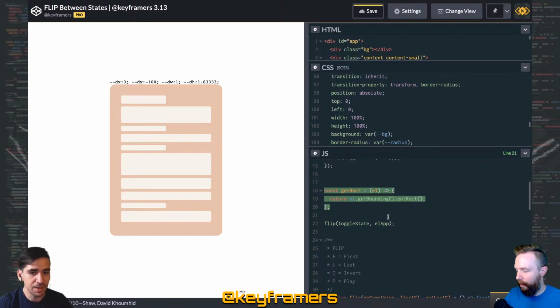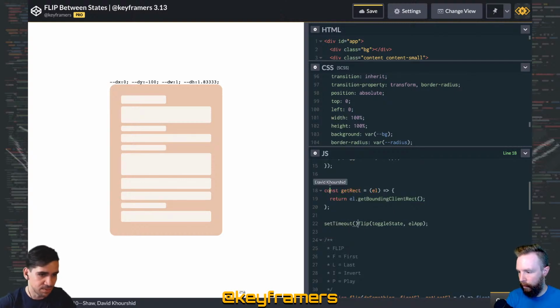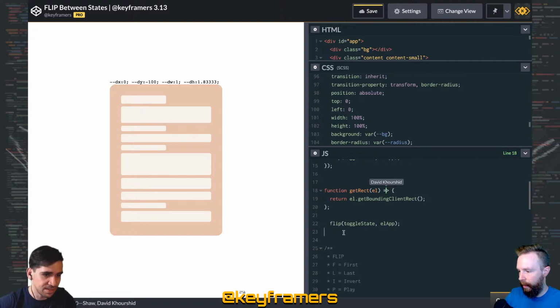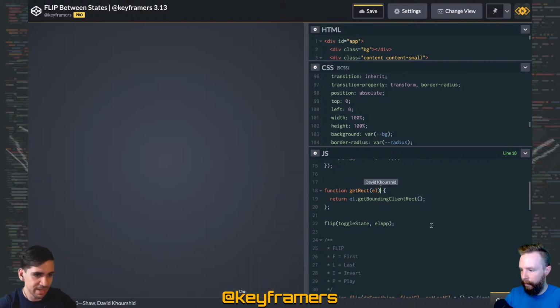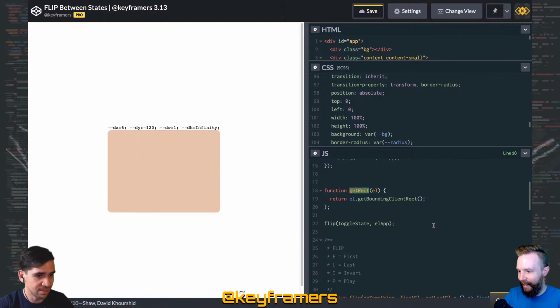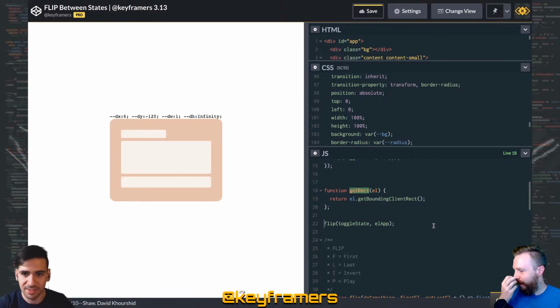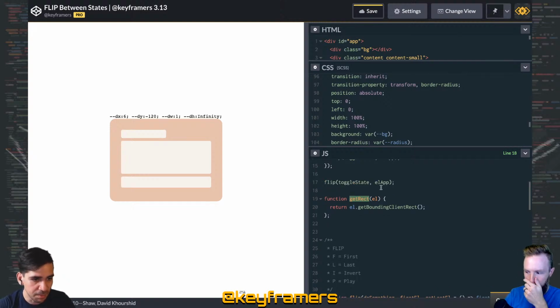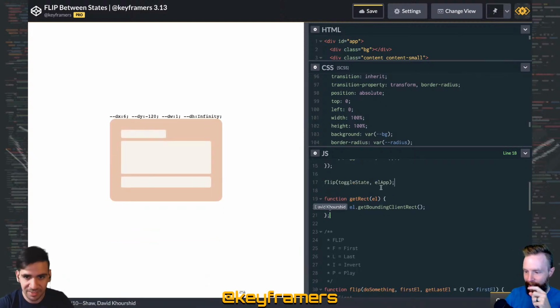And by the way, a lot of people say, "Oh, you could do these fat arrow functions, just const get rect." There is one big difference between those and your typical functions. This does not get hoisted. So if we do a function get rect, then you'll see that it actually takes up the same amount of space. But now it's hoisted, so you could call it wherever you want. And so that's a big difference between const and function for all of you pedants out there.